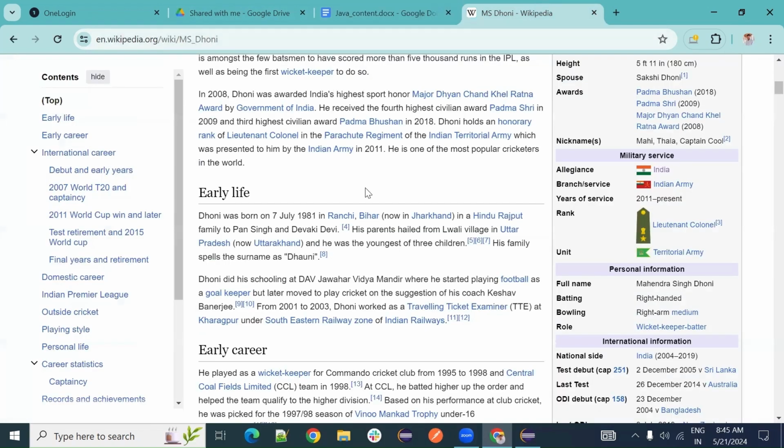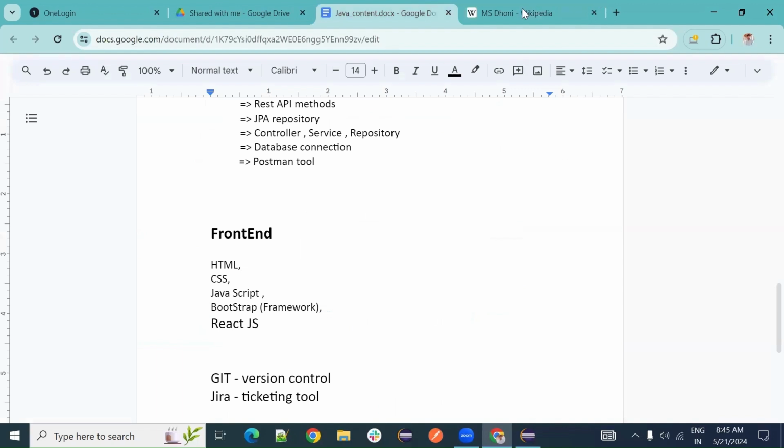Even if you go to some company website, they will have so many options, like know about the company, vacancies, careers with us, and about us. So like this, there will be so many options. How they develop it is, for each section they will create one particular web page. So if you click on that one, it will go to that web page and you can see all the details. So we can create all these things with these technologies.